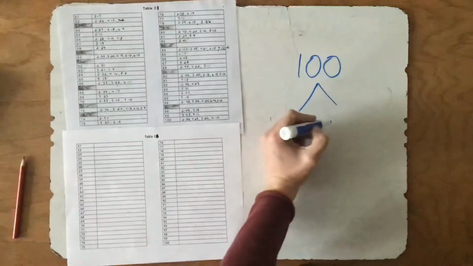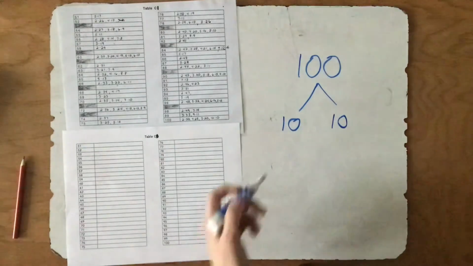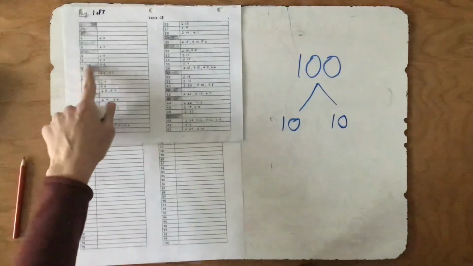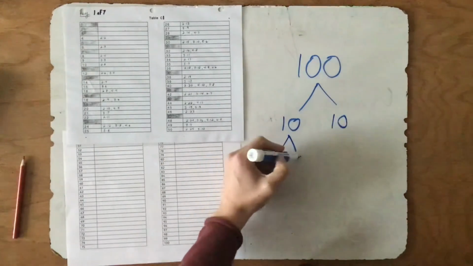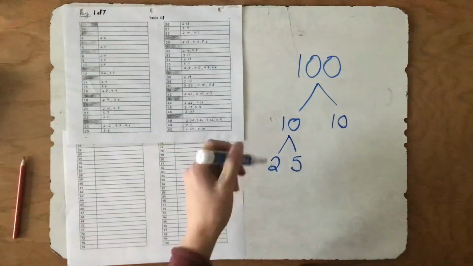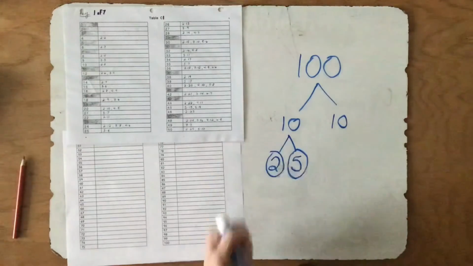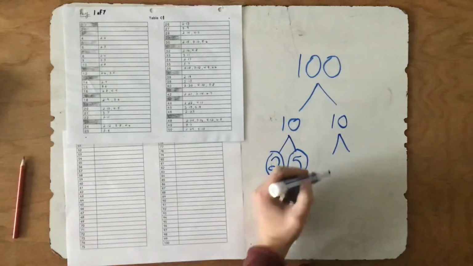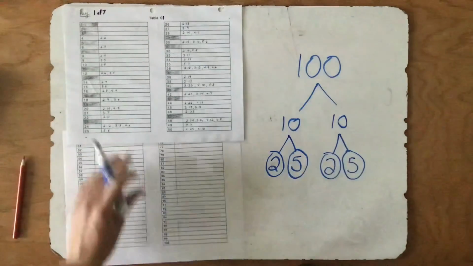Ooh, I'm gonna do 10 and 10. All right, now we ask ourselves, is 10 prime? Nope, if we're not sure, we can look at our table C1. 2 and 5 can go into 10, so let's write our factor tree for 10. Is 2 prime? Yes. Is 5 prime? Sure is. That's our dead end. Let's go back to this 10. This is kind of nice because it's the same thing. 2 is prime and 5 is prime.